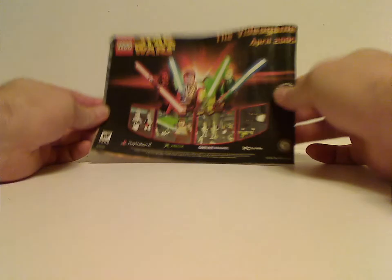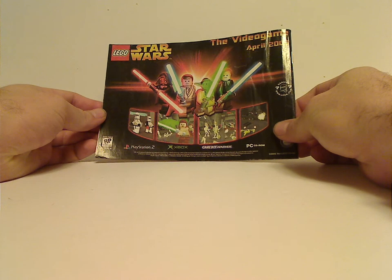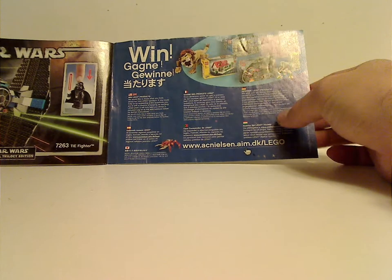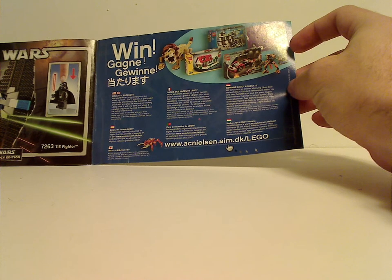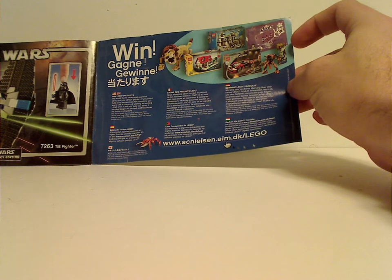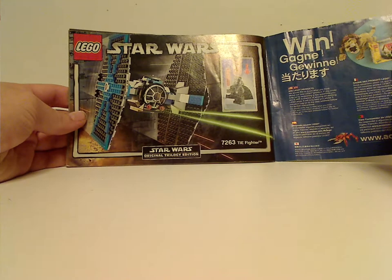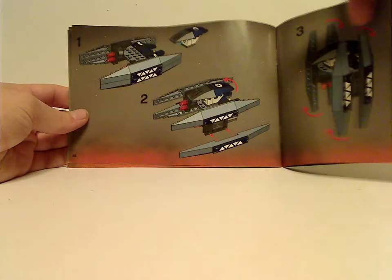And on the back, an ad for the Star Wars video game from the time, coming April 2005. And the old WIN advertisement with one of the old Clikits sets, which I hear we might be getting a return of sometime, not sure though, but anyways. And also an ad for the original trilogy edition TIE Fighter from the time, and then the last steps.